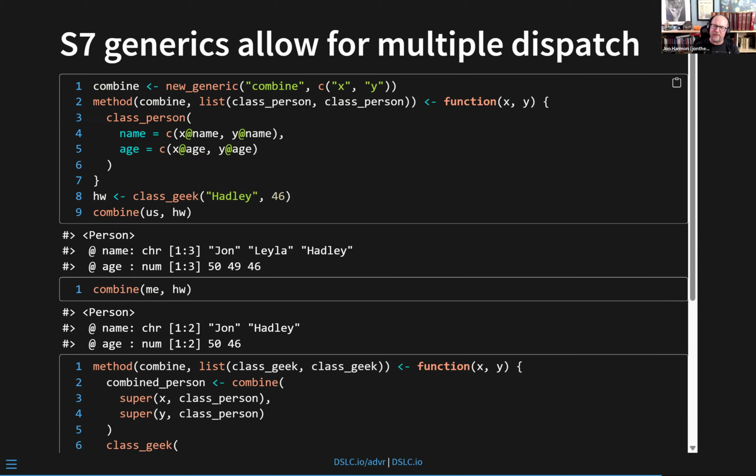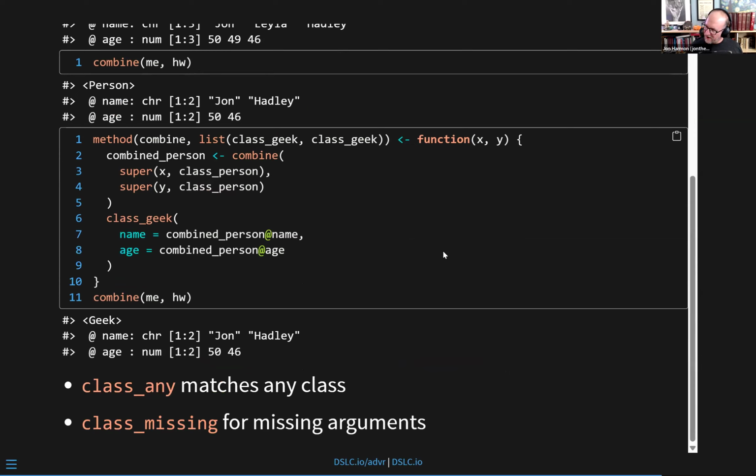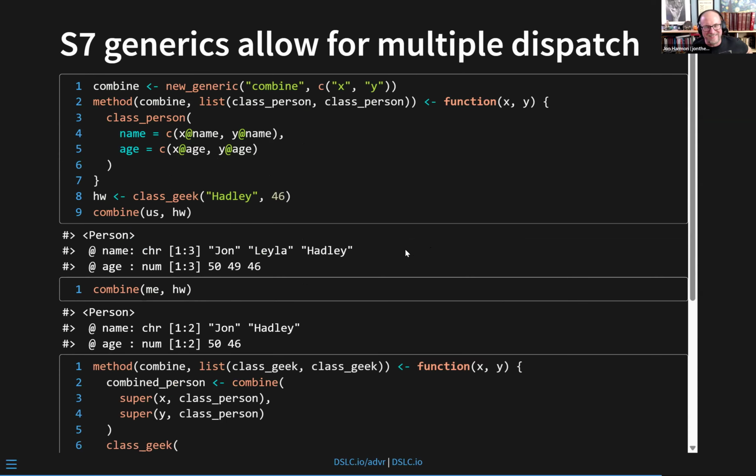There are some special things you have to do when you're using S7 in a package. It's just fiddly enough that I haven't really used it that extensively yet, except in one place where I used it extensively and kind of regretted it, because that package is probably more complicated than it needed to be, but I wanted to use S7. So I have that bad taste in my mouth about it.